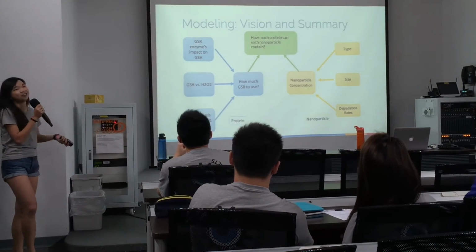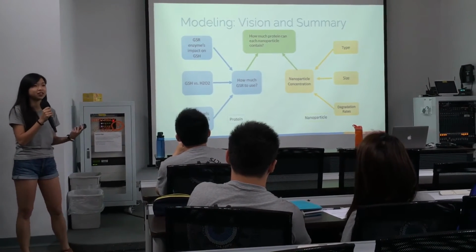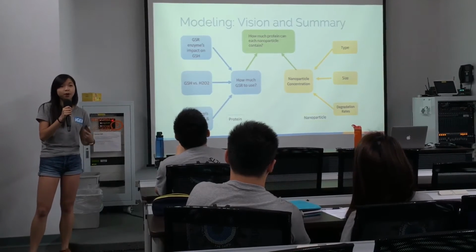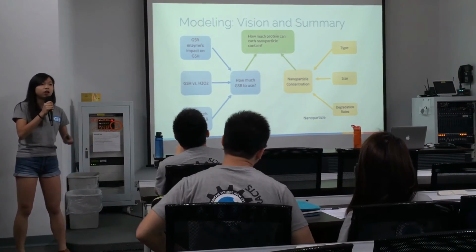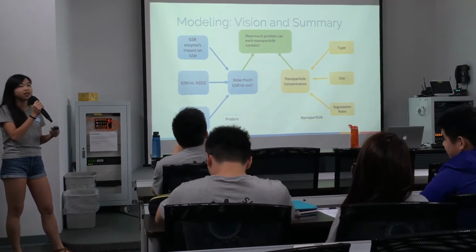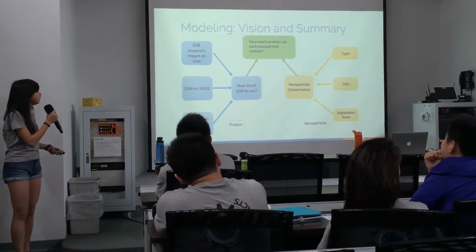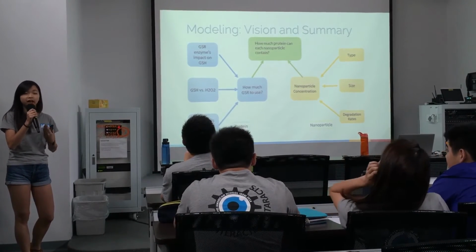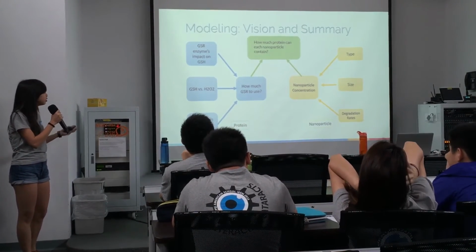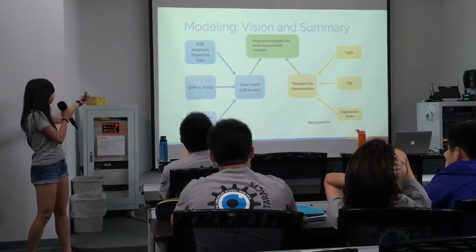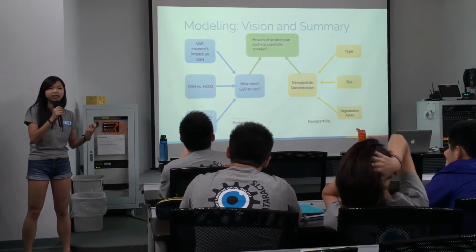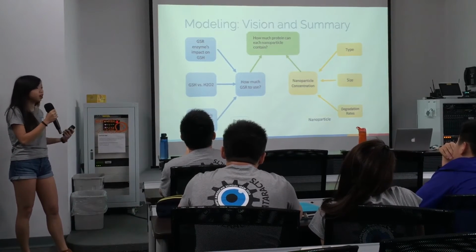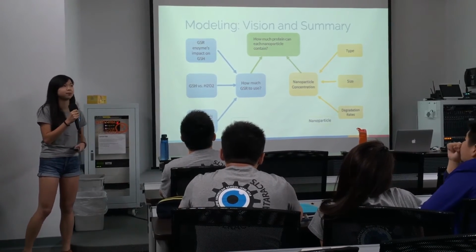So here's a flowchart of the summary of our modeling for this year. One main question that we have is how much protein can each nanoparticle actually contain? In order to answer this question, we made two models. The first one is the nanoparticle concentration, meaning how many nanoparticles do we make, and how many do we have to send into our lenses. And the second model, as you can see in the blue portion, is how much protein each nanoparticle can contain. With these models, we can figure out specific values for our experiments.